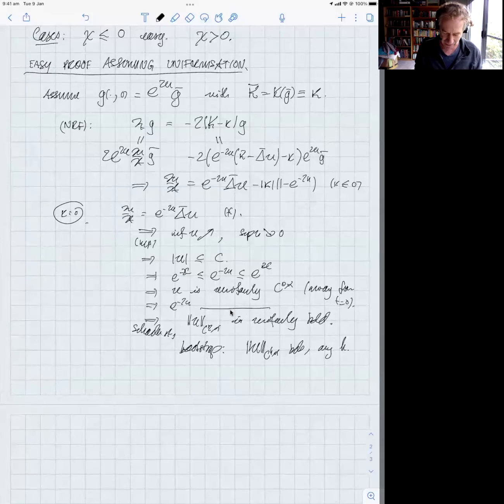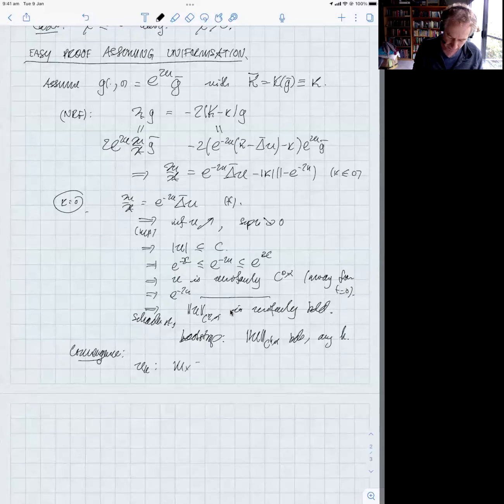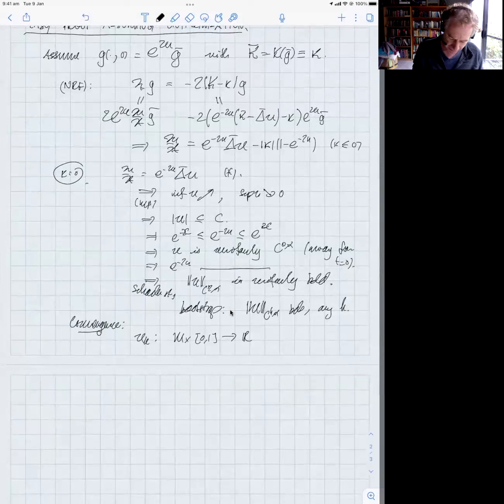Convergence, well, it's actually very easy to prove convergence here, even without any energies or monotone functionals or anything like that. You can just get C infinity convergence straight from the strong maximum principle. So to do that, let me just do convergence. Let me look at a sequence of functions, let's say on M cross maybe a unit time interval. Okay, so these are just real functions. These are just given by shifting in time. So u_k(x,t) will be u at (x, t minus k).